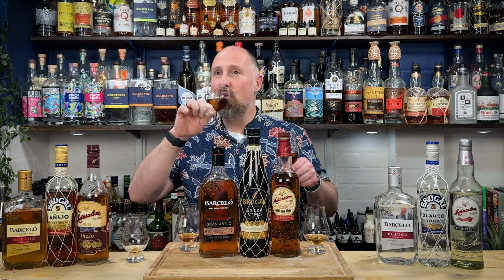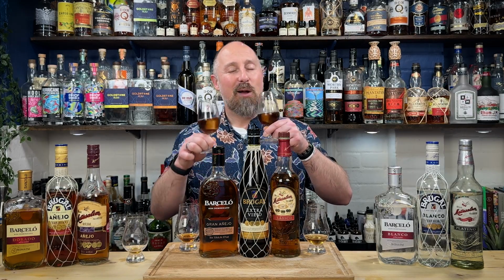I'm actually shocked, because my favourite neat is the Barcelo, because of the depth and because I do like darker rums, and I'm assuming the barrels in this might have been slightly more heavily charred than the Barcelo's may be. It gives me those notes. So I'm a big dark rum fan, but for Rum and Coke, my tip goes to that Barcelo. I mean, it's not earth-shattering, it's not brilliant. I've got much better rums behind me that I would pull out for Rum and Coke all day long. But out of these, if you want Dominican Republic, and I'll get onto this in a second.